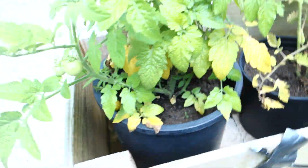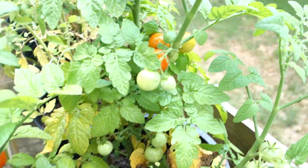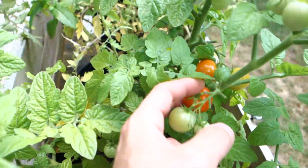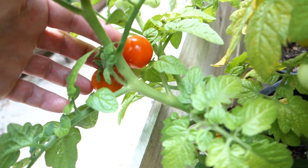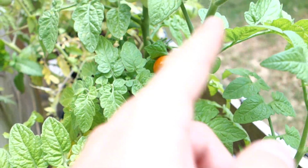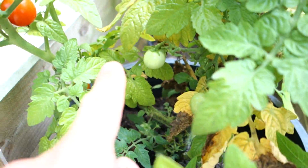This is really what's going on with these tomatoes. The cherry tomatoes have been doing phenomenal. My wife and I have been munching on these for the last few weeks. They've been producing really, really well. As soon as we have some nice juicy red looking ones like that, we pick those off. But look at this, all throughout here, all the way at the top, down here.